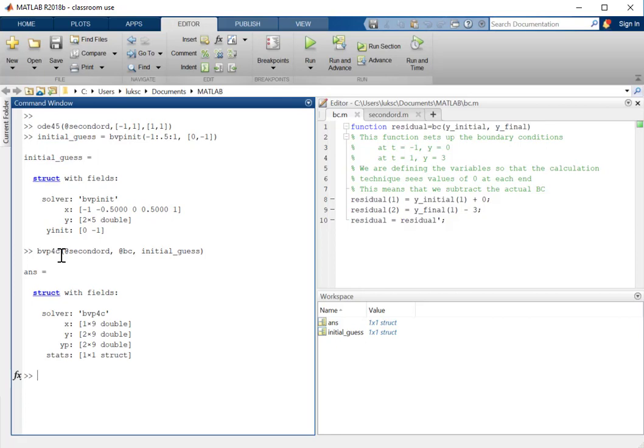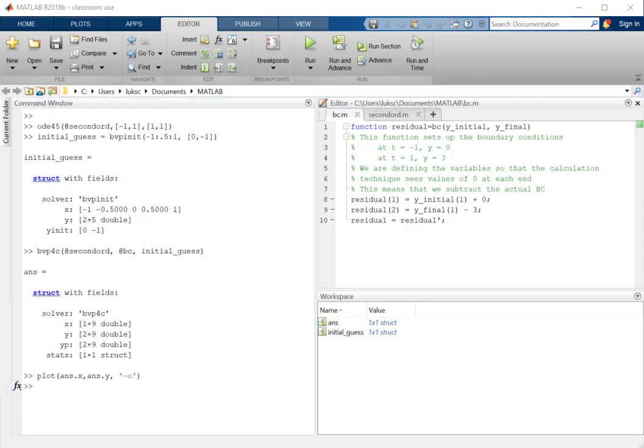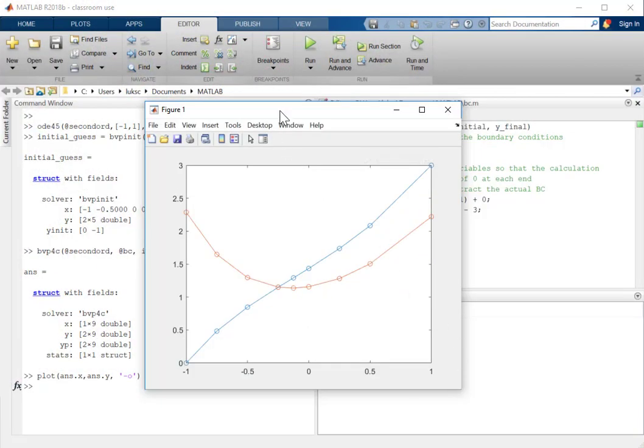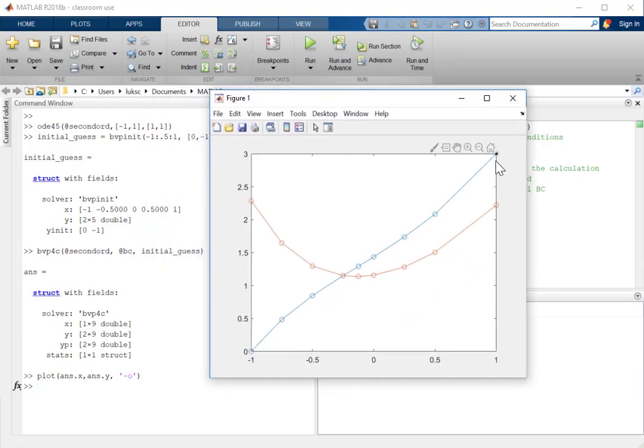Not very helpful, right? Well, what if we wanted to look at that? So I can very easily say, plot the answer. I want the x's and the y's. And I'll use little dots for my symbols. Okay. And now I need to find where I hid that graph. Okay. There it is. Notice it goes from -1 to 3. And those are the derivatives. So my first guess wasn't very close. All right. But I was able to solve the boundary value problem.